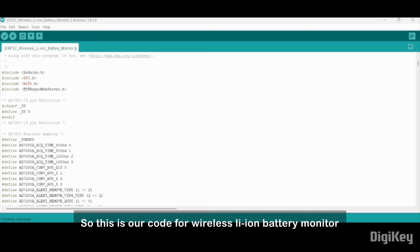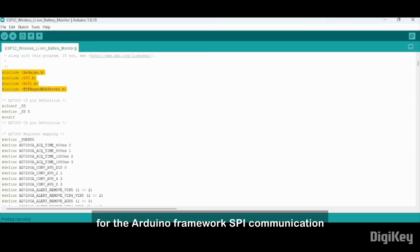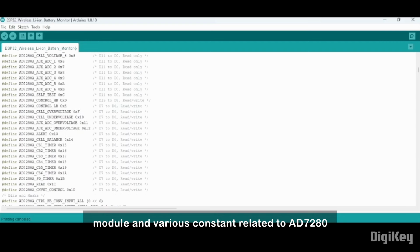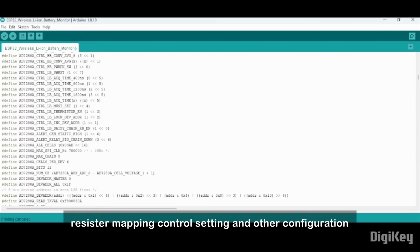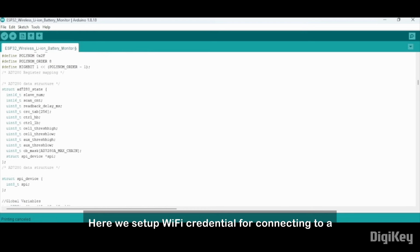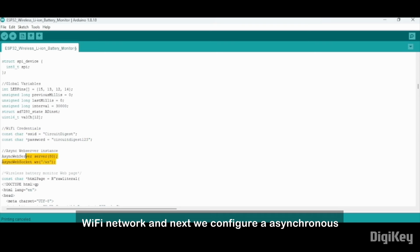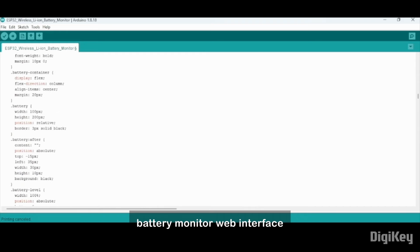So this is our code for the wireless lithium-ion battery monitor. The code is also pretty simple, not too complicated. First we include all the necessary libraries for the Arduino framework, SPI communication, Wi-Fi connection, and the asynchronous web server, which is used for handling asynchronous web requests. And here we define the chip select pin for our AD7280 module and various constants related to AD7280 register mapping, control settings, and other configuration. Here we set up the Wi-Fi credentials for connecting to a Wi-Fi network, and next we configure an asynchronous web server and define an HTML page for the battery monitor web interface.